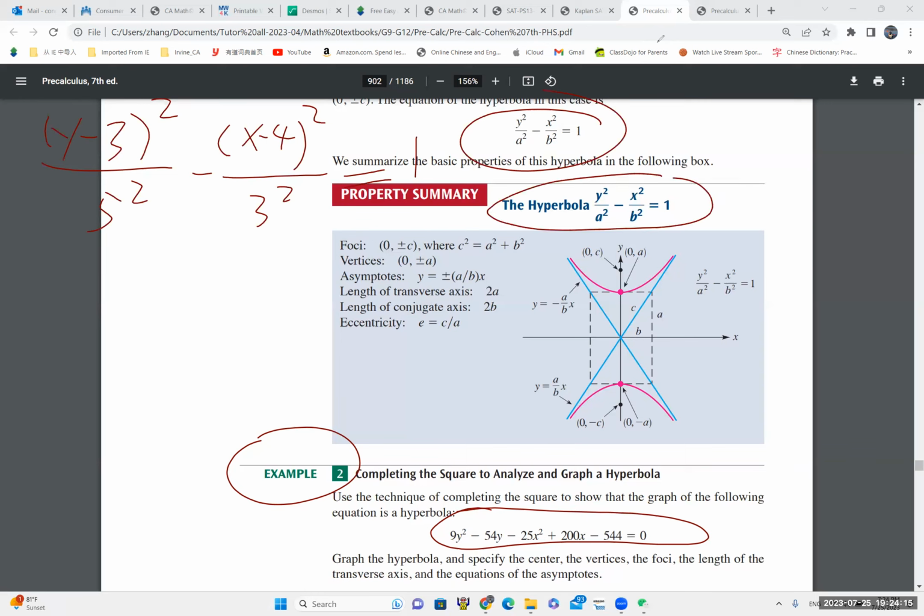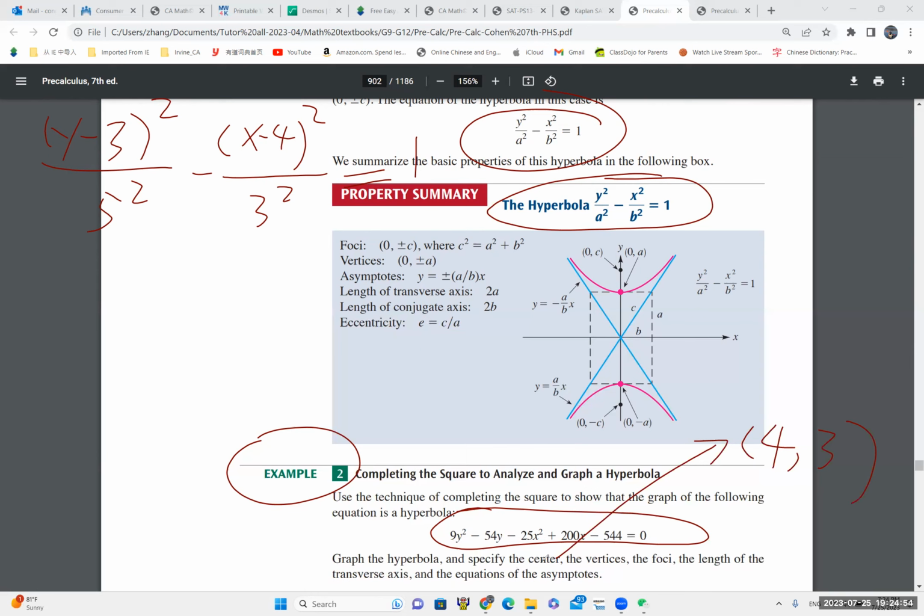Go here. Now, can you specify the center? Oh yeah, this time the center changed. So Ray, can you mention the place for the center? It's 3 and 4. Wait, no, it's 4 and 3. 4 and 3. Yes, 4 and 3.